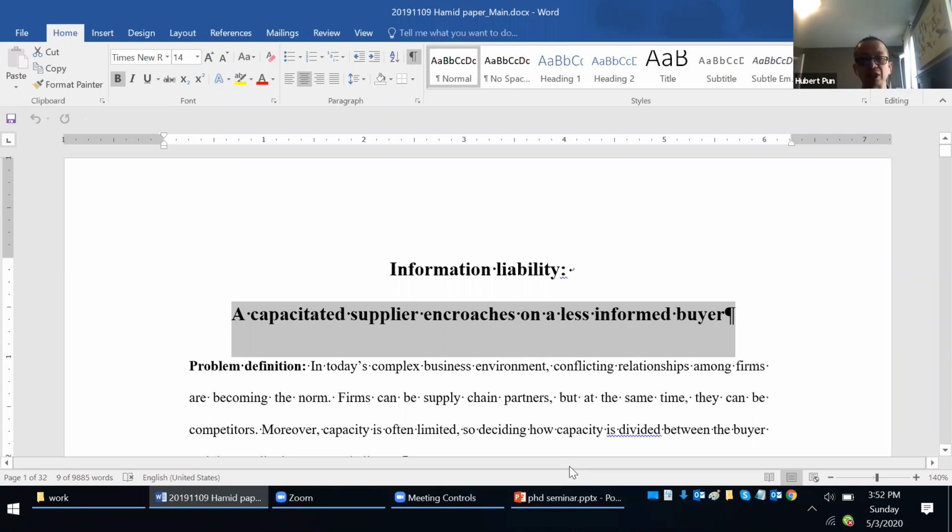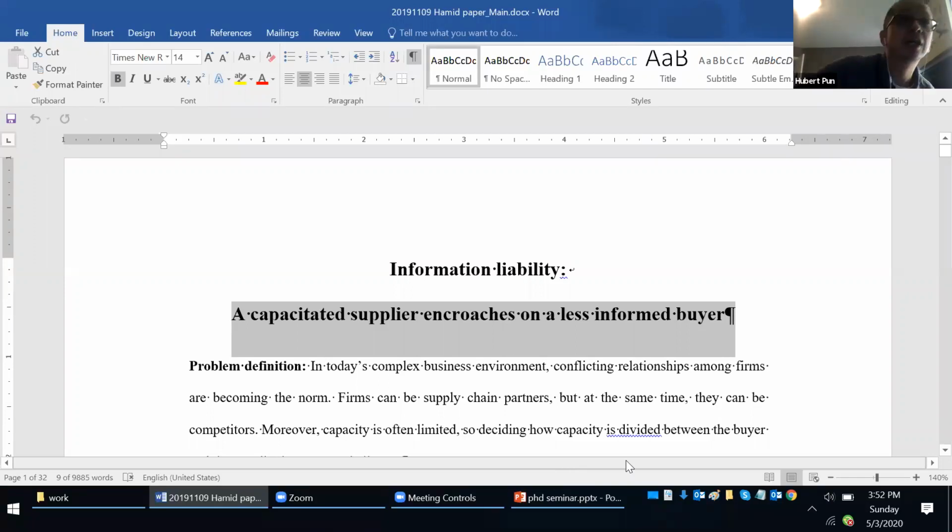So what I used is "information liability." Liability is something that talks about the negative. Usually when we think about information, that will be positive, but information liability means it's negative. So the title itself actually reveals one of the results. If you are a reader looking at this paper, you see information liability and you want to ask, well, what kind of liability are you referring to? So that is how I came up with the title.